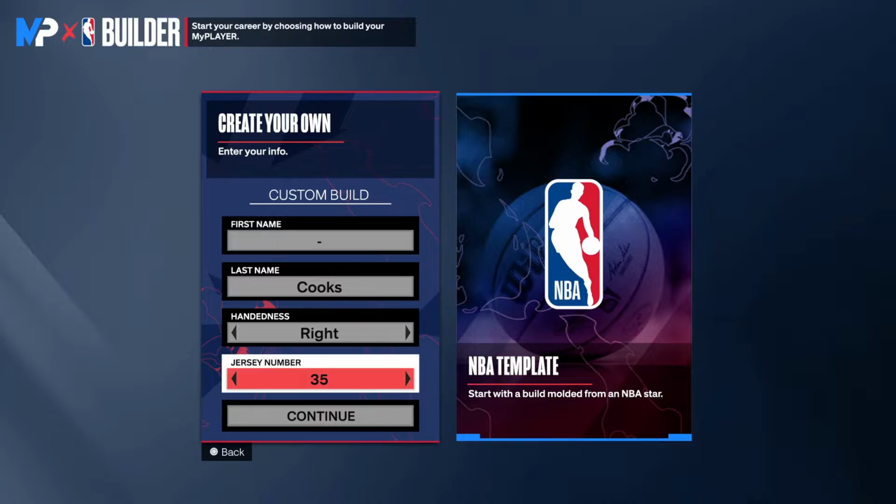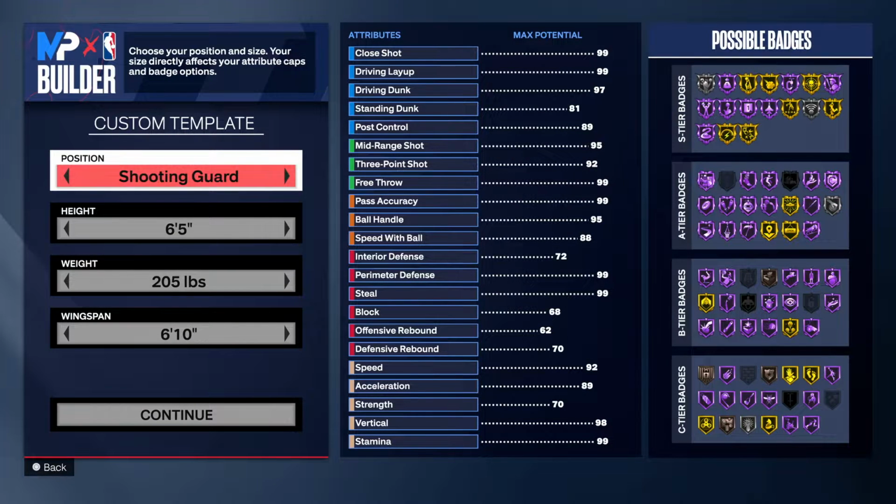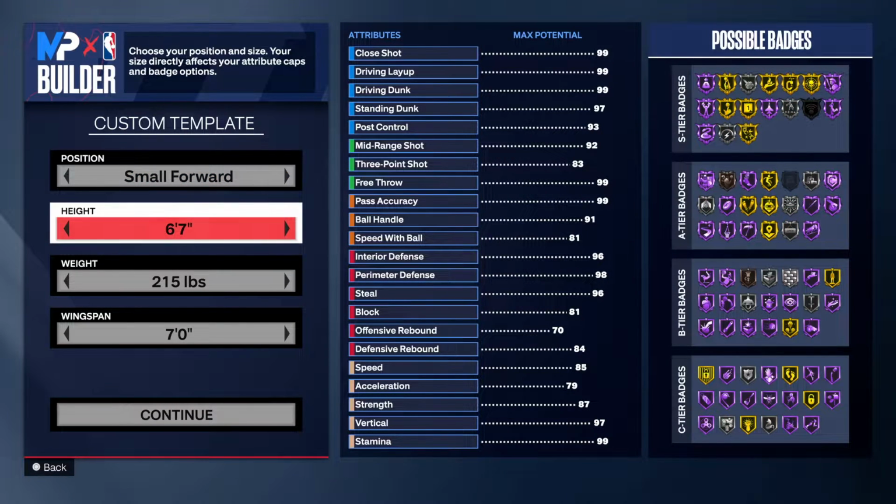I'm gonna go 35 for KD. You want to make it a small forward. A lot of lockdowns are going 6'7". Prior years there was 6'8". I think in the 2K League, a lot of the locks used the 6'8". It was an OP demigod build. But the league let us use it, so a lot of locks used it. But this year, I think 6'6" or 6'7" is the way to go.